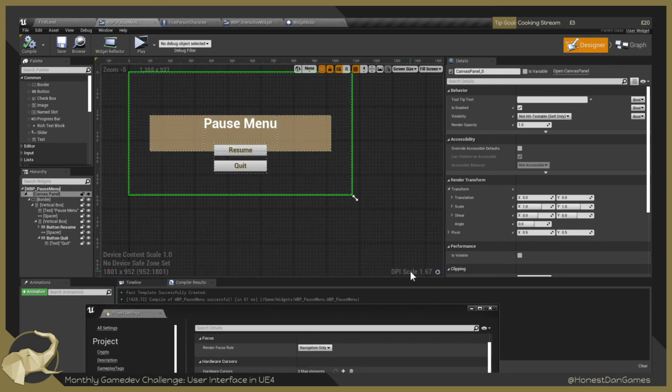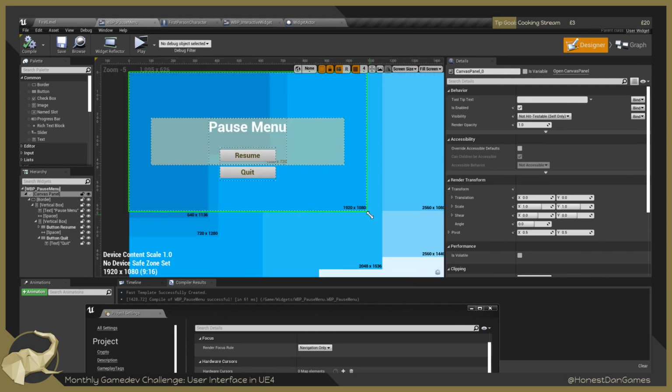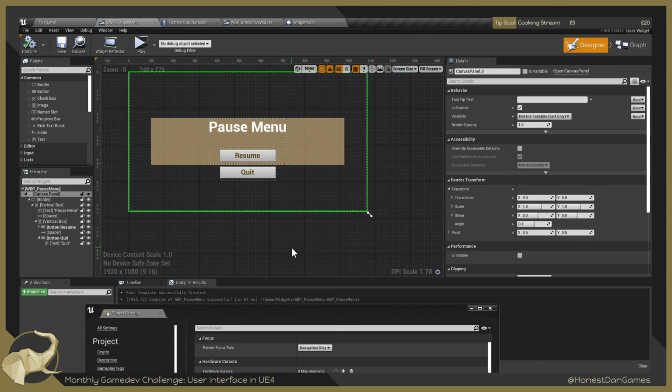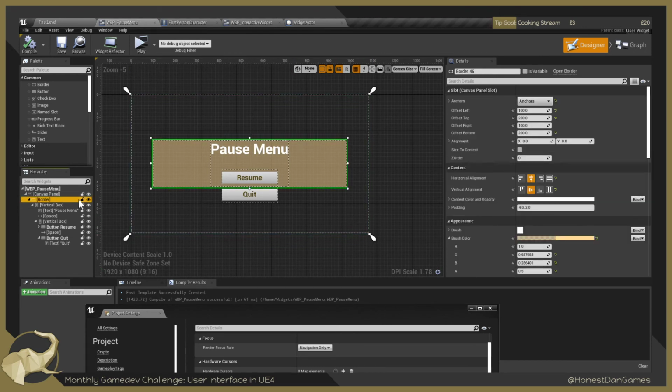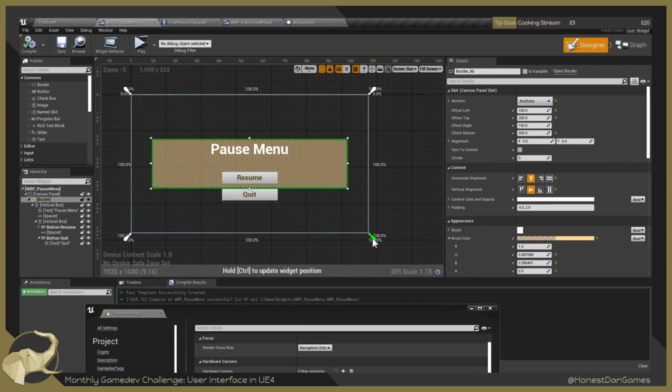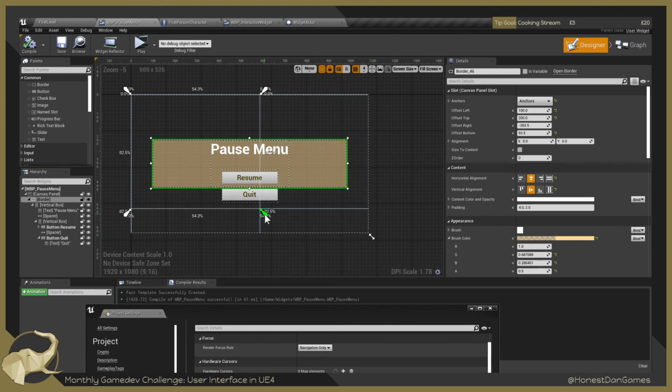Hold on, what is going on with this scale now? I'm so confused. Oh, it's the border I want to change, not the canvas panel, I think. No, that's not what I want to change.